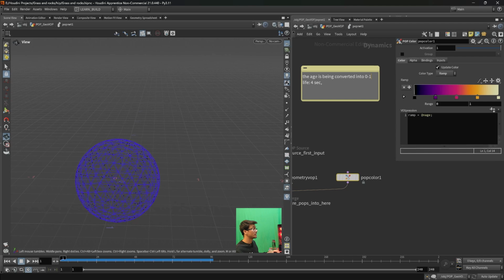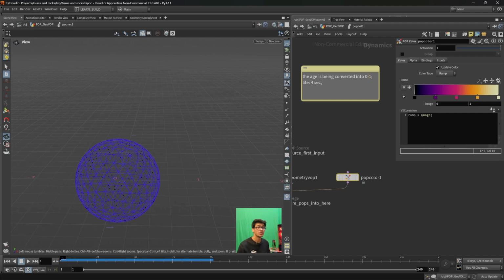And when I normalize the age, this 0 to 1, 0 means birth, 1 means death here, and this 0 to 1 will be equal to life, which is the total, because 1 here is the death of these particles. When I'm saying 0 to 1 here, that means they will be born at 0 and die at 1. So an age is the normalized age, which is equal to life, not in value but in percentage.